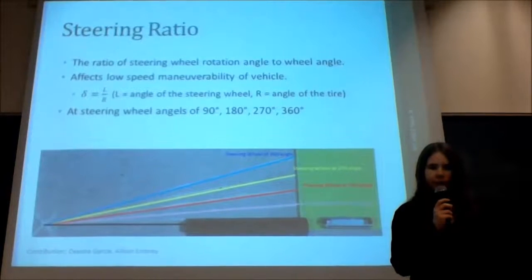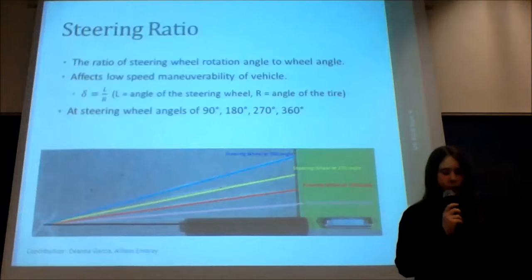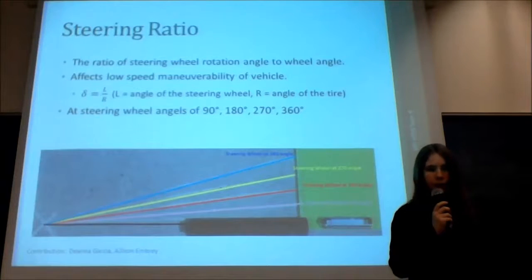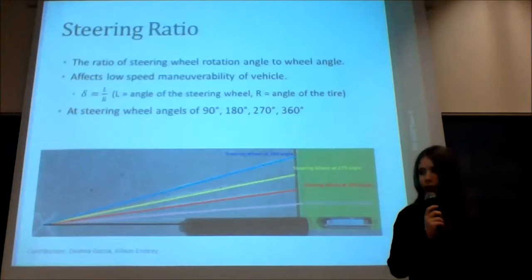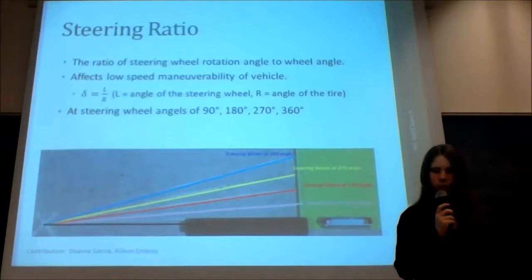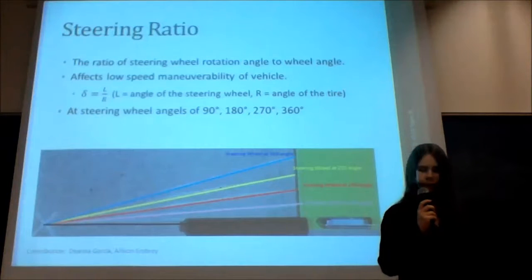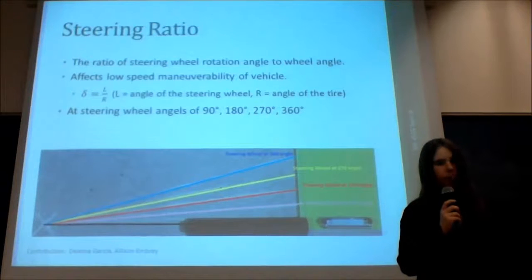My name is Allison Embry, and I will be discussing the steering ratio. The steering ratio is defined as the angle of the wheel to the angle of the tire. The hardest thing to really find about this is the angle of the tire. One of the ways we did this was to first crank the wheel to 90 degrees, then draw a line with chalk parallel to the tire, crank it another 90 degrees up to 180, draw another chalk line parallel with the tire, and thereon from 270 to 360 degrees. And we also drew one from 0 degrees.